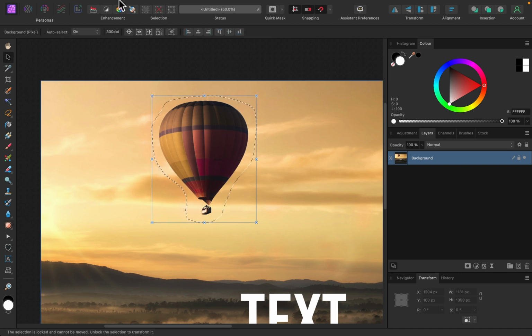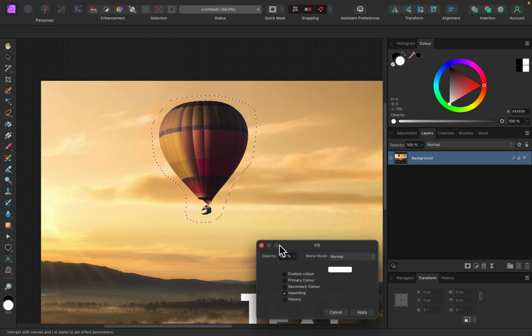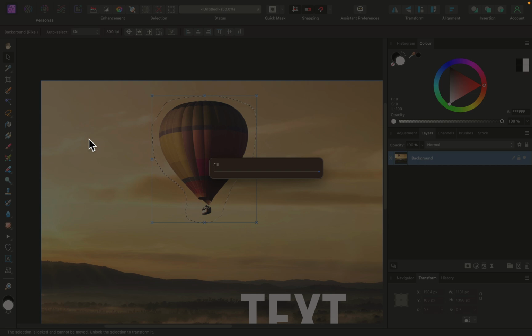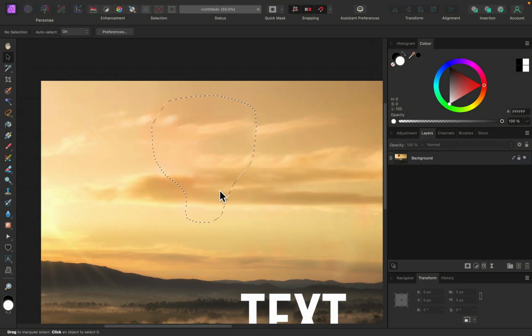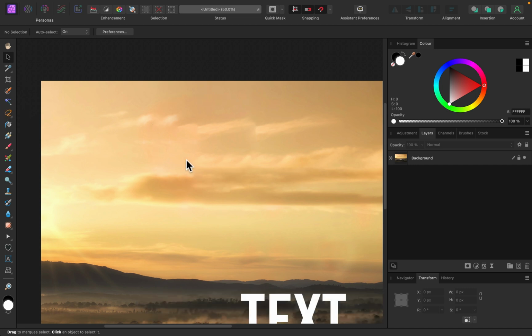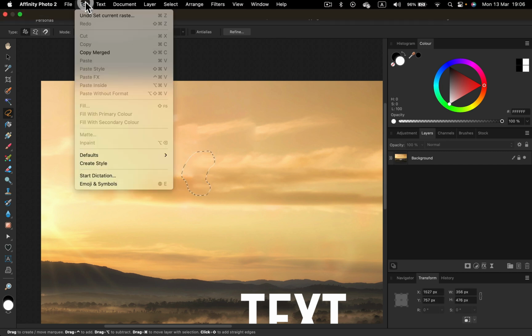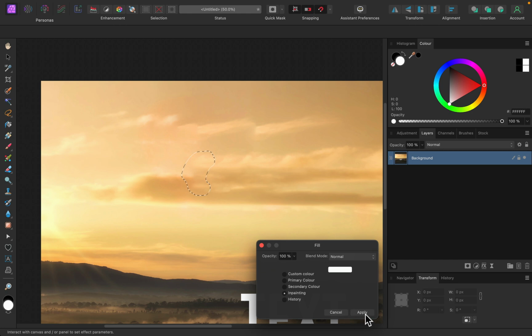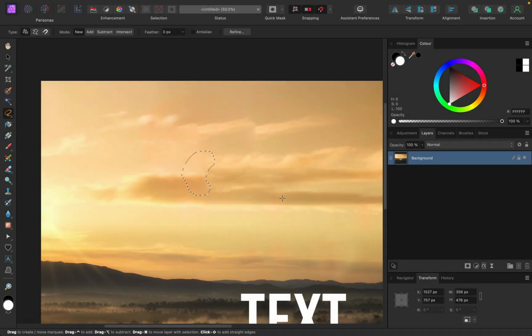Let's try to do the same thing. I will keep this selection, but I will use edit, fill, and inpainting. All right, as you can see, this time it took a little bit longer because the object was much, much bigger. And in case of bigger objects like this, I think you will need to do a second selection sometimes, because there may be some area that you are not happy about. So you can do a second selection and then you can repeat the process. So we can go to edit, fill, and we can fill this area again. All right. So that's how we can remove some unwanted objects.